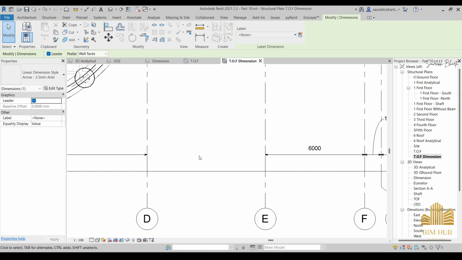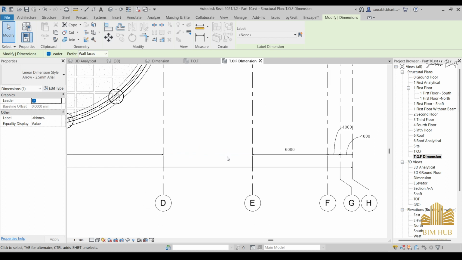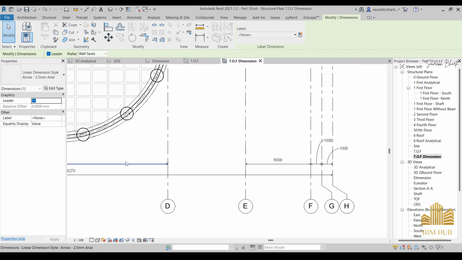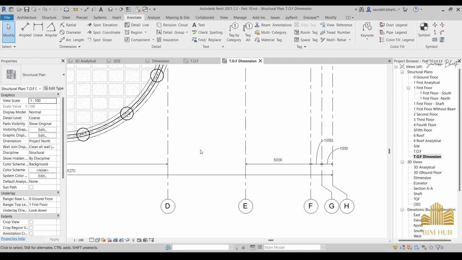Just select it and press the delete button on your keyboard, and now you can see that this has been deleted. If you want to get that dimension back, you can get it back, but it will not be joined as one line. If you click on this side, it will make it a member of that line from here, or if you click over this side and click on the witness line, it will be considered a member of this line.